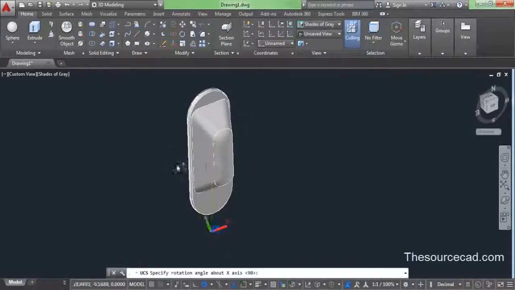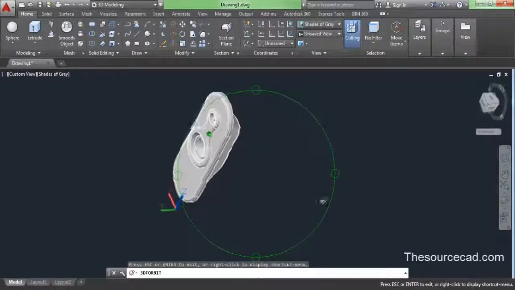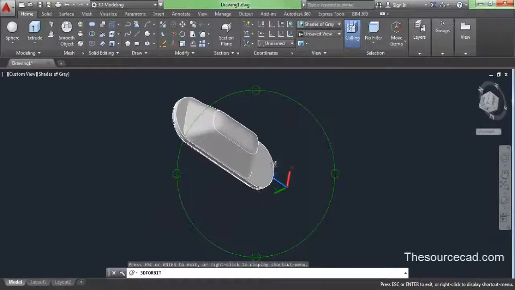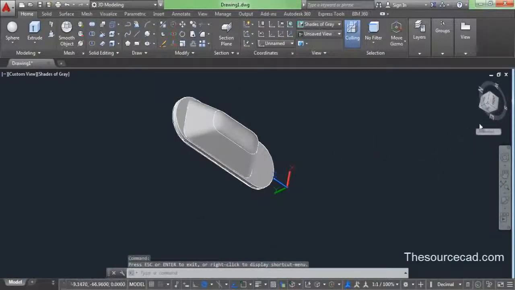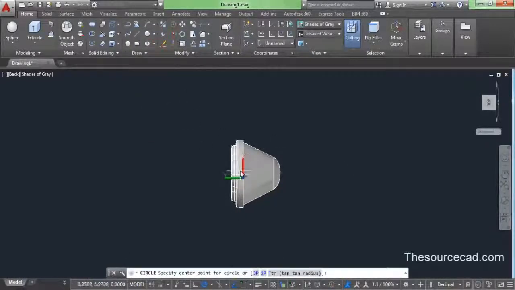Now let's turn this. So select X and turn it like this. Make sure that you follow the same process, because we can only draw on XY plane, and now I have made the XY plane on the top of it. Okay, so now go to top view, and now you can see that we have here XY axis. So now go to circle and make a circle here. So let's go and make a circle.